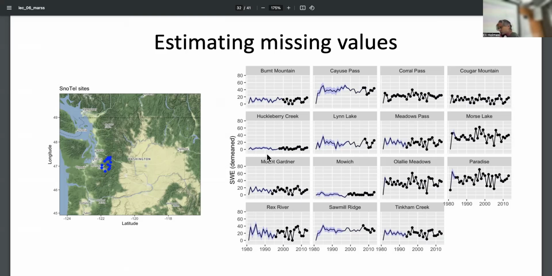Now imagine that you were doing a study where you needed estimates of the SWE at every year, because you're using this as a covariate in some studies that you're doing. Well, the data are the points here. And you can see we have a problem because some of our regions don't have a lot of data. They're missing data. And so now you're stuck because you really needed those for this next step in your analysis.